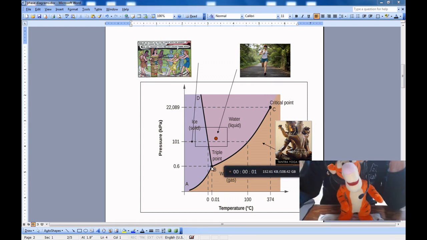We have the triple point down here. So what does this mean in relation to our diagram? We have existing simultaneously at a single point, at a single time, a runner girl, Wonder Woman in chains, and Yab Yum tantric position. All three happening, existing at the same point, at the same time, at this one unique thing. Wow. That's kind of strange.